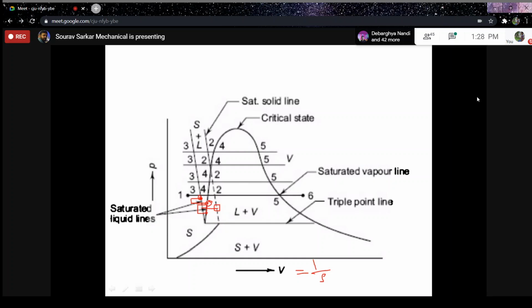Now every time I say 0 degree, 4 degree, 100 degree, these are all based on one atmosphere. These numbers can change when you reach a different pressure. So that we have a proper feeling of what 0 degree and 100 degree mean, I'm repeatedly using this example. Whenever I say 100 degree, I'm talking about the boiling process, but this temperature can change whenever you change your pressure. So this is the diagram.